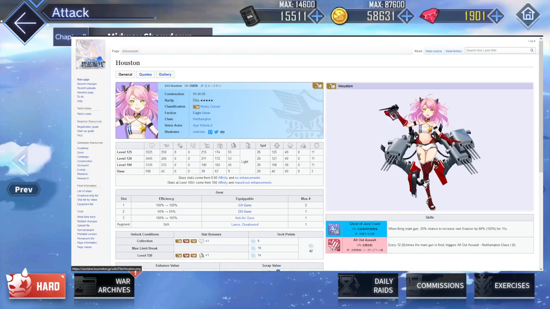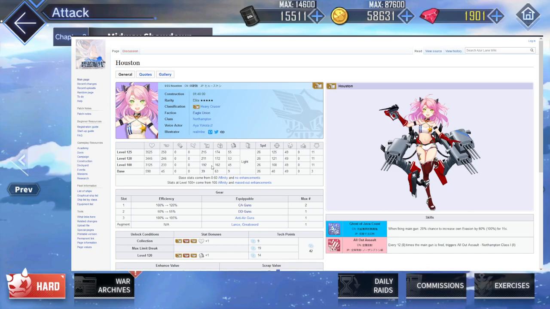Houston, nothing special. Increases her evade, so could be an okay tank. But she does have light armor, so be aware of that. She does not have medium or heavy. So HE damage is going to be a bit more on her.